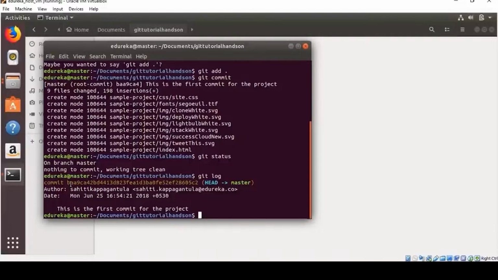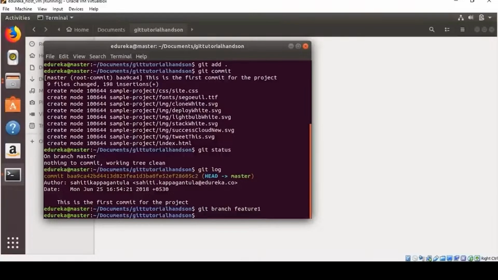Now what our developers wanted was to add a new feature and then merge it back to the master branch. So for that, to add a new feature, as I already told you, for each feature to be dealt with, we need a particular branch, right? So to create a new branch, we'll use git branch and the branch name. So suppose I put the branch name as feature 1. So I'll type in feature 1 and this will create my branch, right?